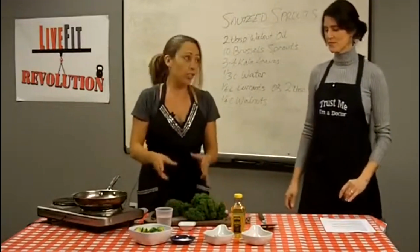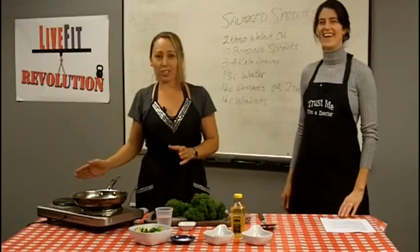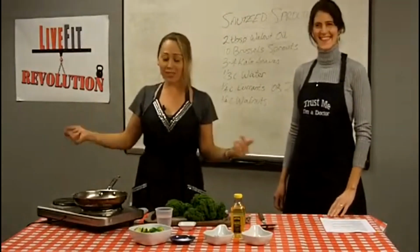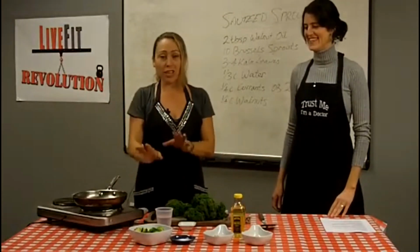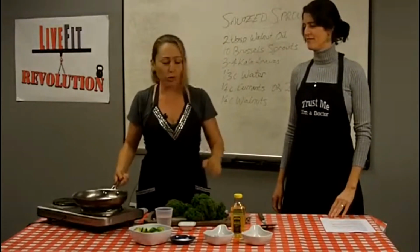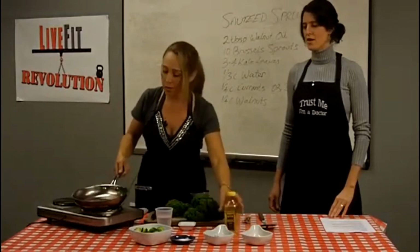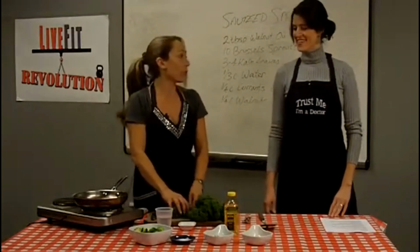You'll notice, of course, that this is the first time that we have stolen the cooktop from Jason's kitchen here in the studio and actually brought it out into Live Fit Kitchen. So I did pre-prepare the Brussels sprouts. They are blanched only, and I am slowly heating our 2 tablespoons of walnut oil. I wanted that to heat up while I was getting prepared. So I'll chop and prepare here a little while you tell us.